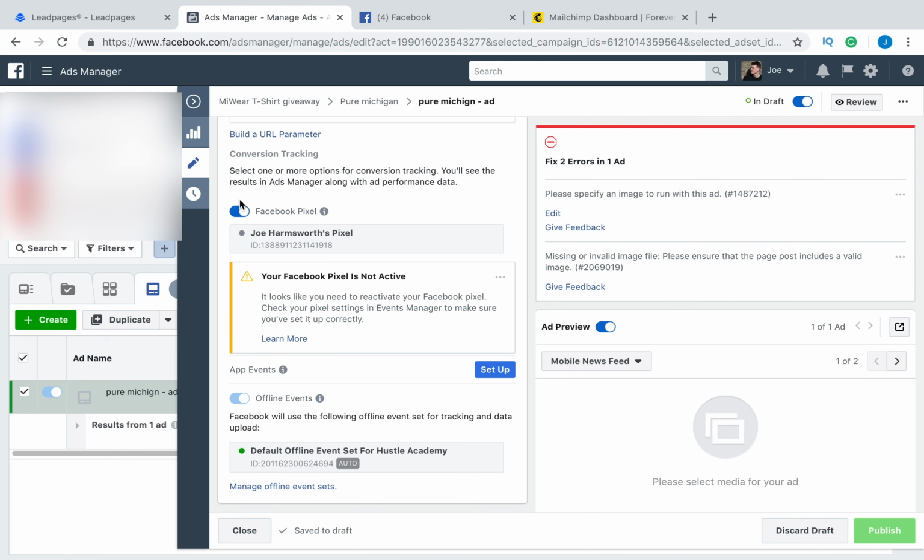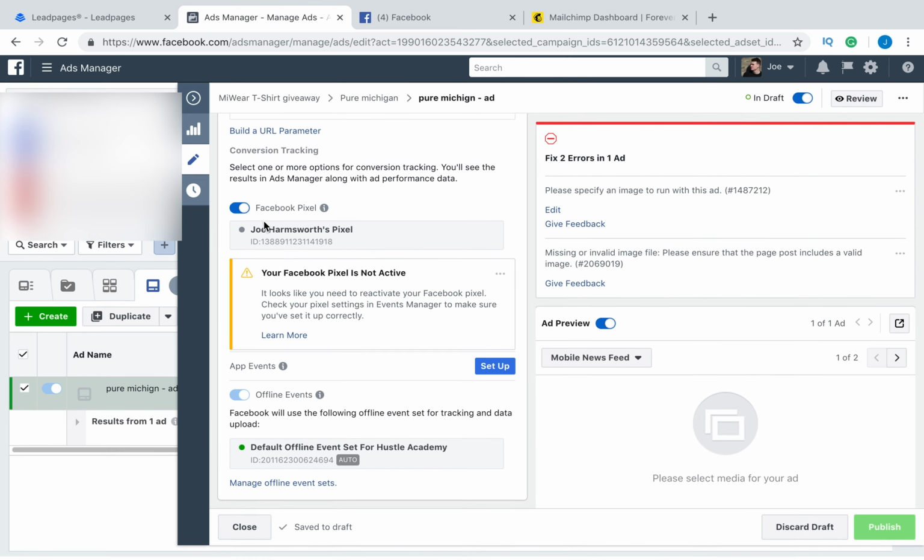You can set it to track when you get emails, add to carts, or purchases. Facebook uses that data and learns how and why people are doing those specific tasks that you set it out to do, and it will optimize your ads to show to the kind of people who are likely to take action based on all of the data it has from your pixel. It's a very powerful thing.